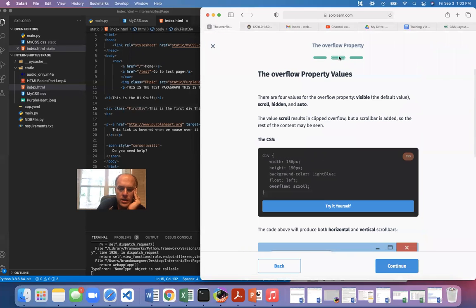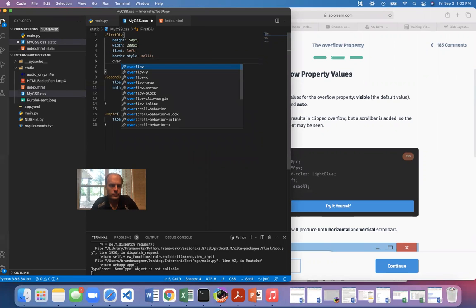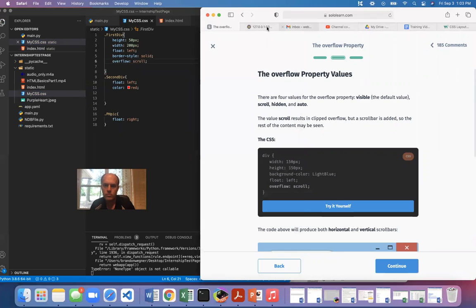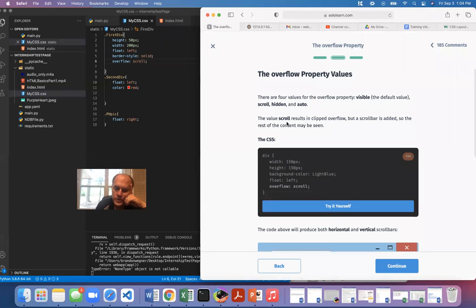But if we give it an overflow property and set it to scroll, now if you still want to see that stuff, you just scroll down and see the rest, but it's not overflowing into the next thing, right?